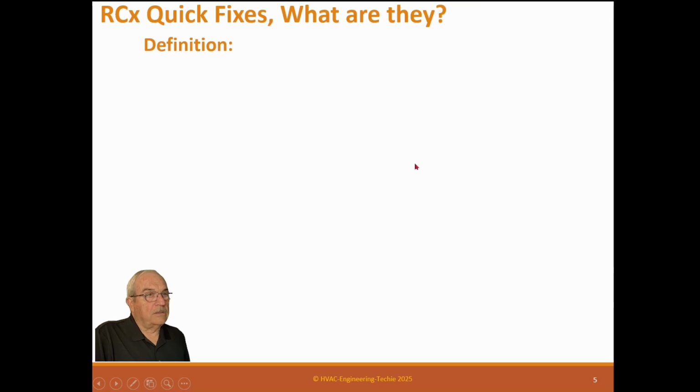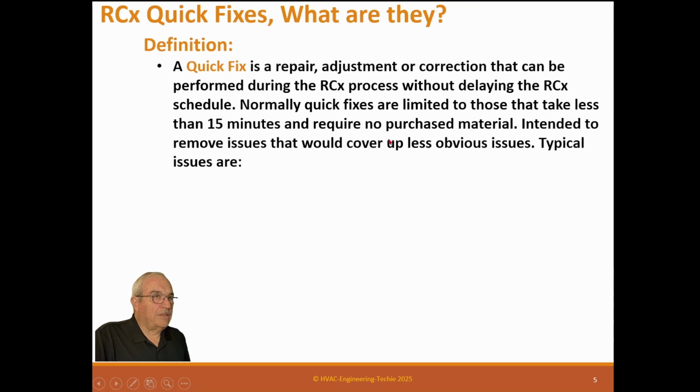So, quick fixes. What's a quick fix? A quick fix is a repair, adjustment, or correction that can be performed during the RCx process without delaying the schedule. Normally, quick fixes are limited to those that take less than 15 minutes and require no purchased material. It's intended to remove issues that would cover up less obvious issues.